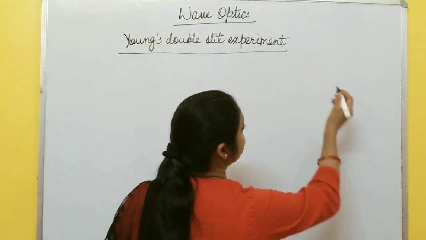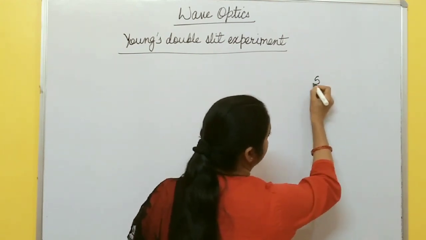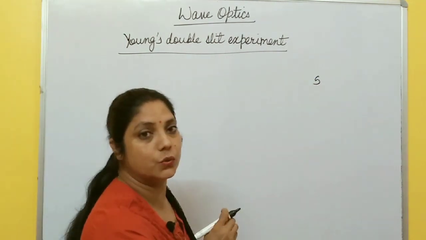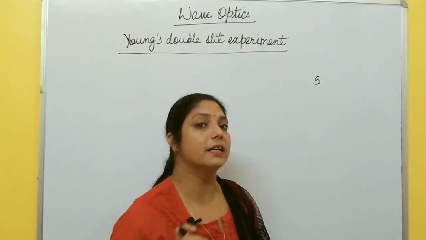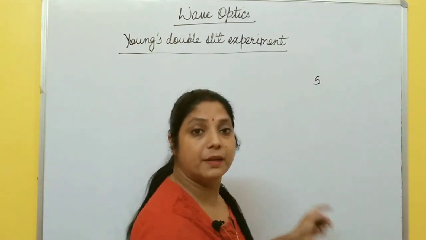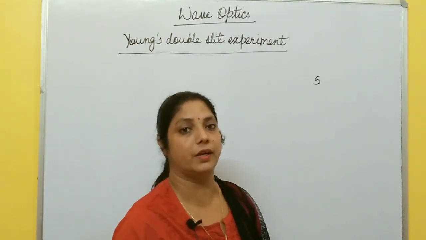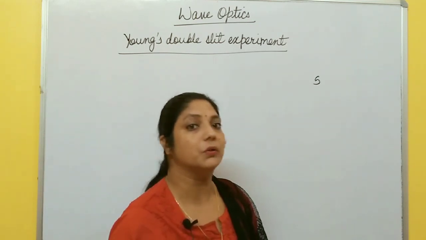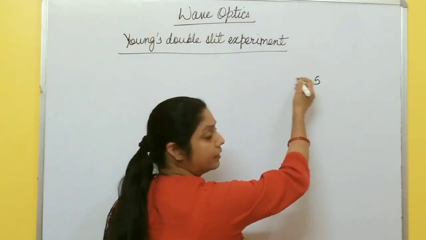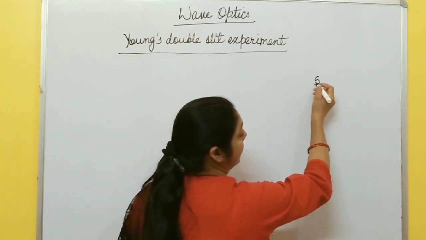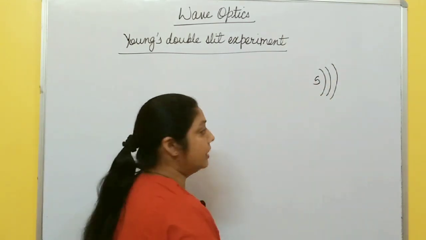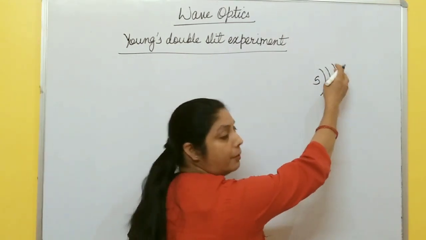His setup is, suppose here one slit is here and this slit is illuminated by a monochromatic source of light. Monochromatic means single wavelength, single color light, like a sodium lamp. In this experiment, we always consider a monochromatic source of light. Otherwise, we are not able to observe a sustained interference pattern on the screen. So this slit is illuminated by this monochromatic source of light, and according to Huygens principle, the wavefront is there, and the waves move forward in the form of this wavefront.